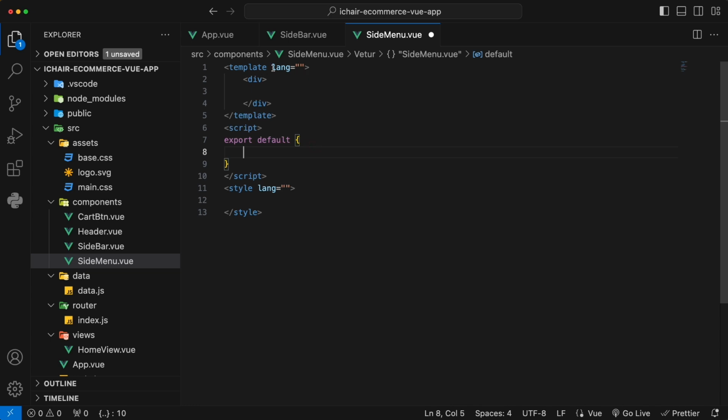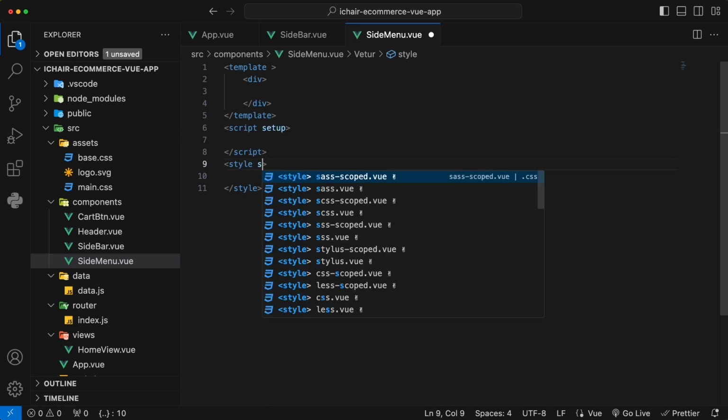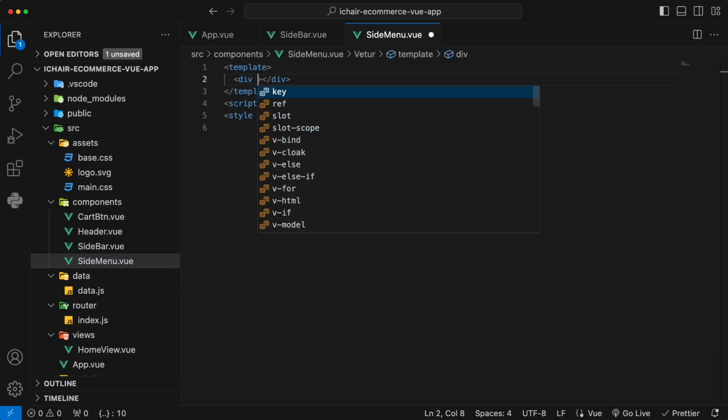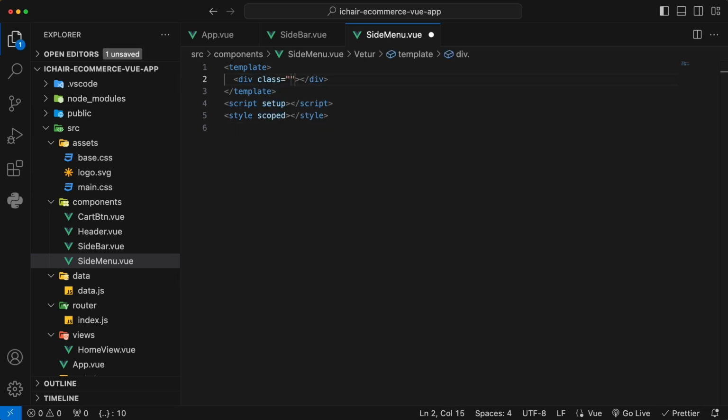So here, we're just going to quickly clean this template, and for script, we want it to be a setup, and this one I want it to be a scoped one as well. So save it, all good, and we're just going to make the div, give the class name, and that's going to be side-menu, like so. And inside the side menu, we're going to have our navigation, but we'll just leave it for now.